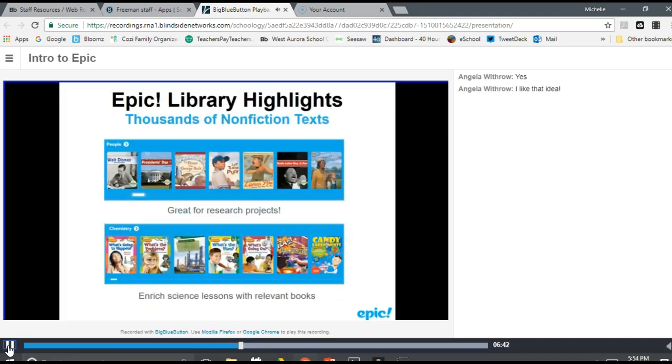Nonfiction texts, there's a ton, and what I think is the most awesome thing about this is that there's all kinds of levels of nonfiction text. So it's not just for the upper grades, there's lots there for the primary grades, whether you're going to use them for research or in the case of first grade, for me, I use this a lot to show examples of text features. So you can run the whole gamut. You can find books that have table of contents, index, glossary, all those kinds of things. So it's good exposure for them to see that in their own e-library.